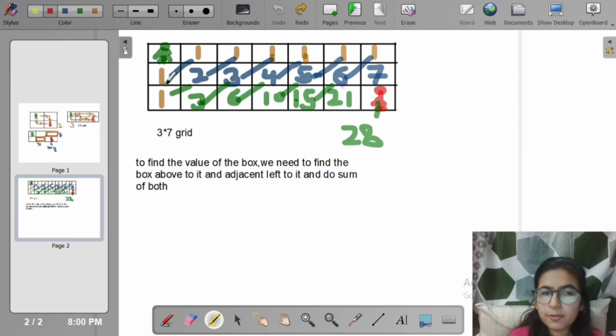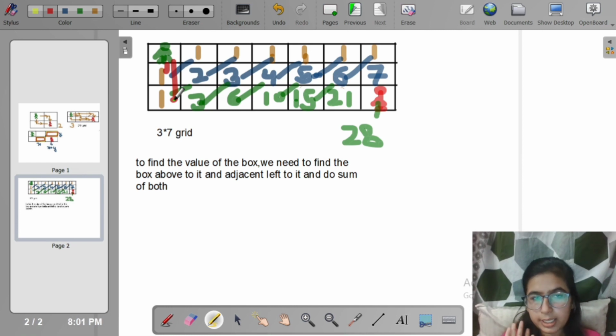Now if I consider this one, why do I write 1 here? Because you have to also remember that you can go right, you can go down, but you can't go left. That's why this one is not possible. You have to go only down. It means you have to do this one and this one to reach my boxes. This we have all understood. Now I have designated the values to these positions or these boxes. Now if I want to find this one, this one is representing only this box.